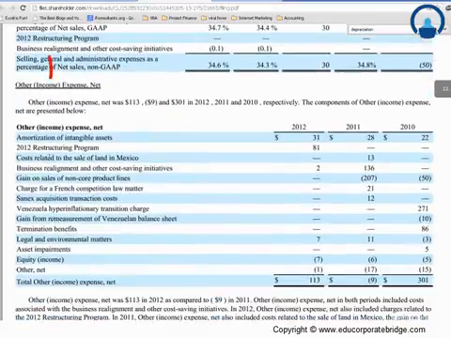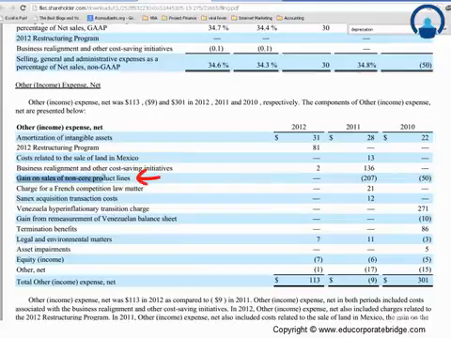Likewise, look at the other income expenses net. If you look at this list, you'll find that the majority of them are one-time non-recurring items. Something like gain on sale of non-core product lines, or charges for French competition law matters, or, interesting thing, Venezuela hyperinflationary transition charge. So all these are one-time charges, and it looks like this income statement is filled with non-recurring items. So let us reconcile and remove these non-recurring items from the recurring ones so that we are in a position to analyze this in a better way.